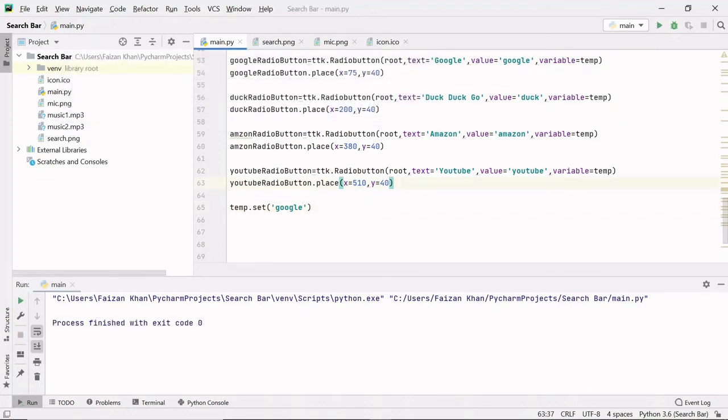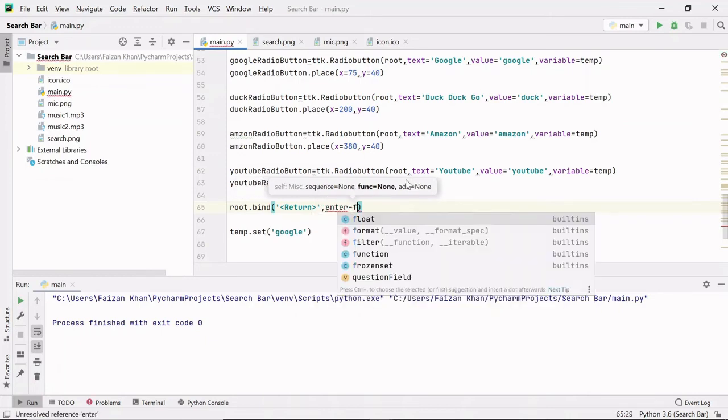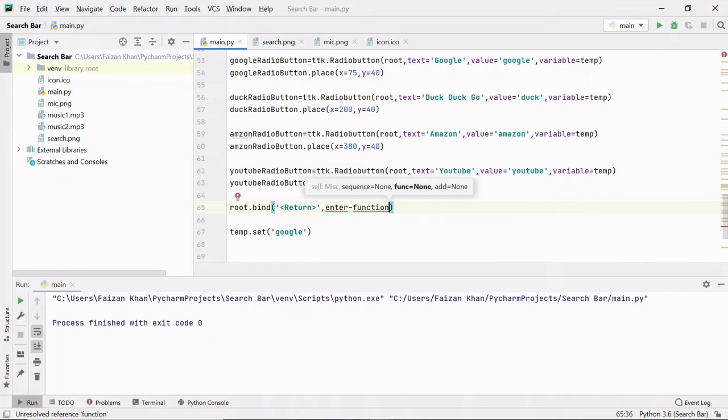So here I'm going to bind my window with this enter key, right? And the enter key is represented like this, return. So this is nothing but our enter key. So whenever you will press this enter key, I'm going to call one function, which is this enter function, and I need to define this enter function.